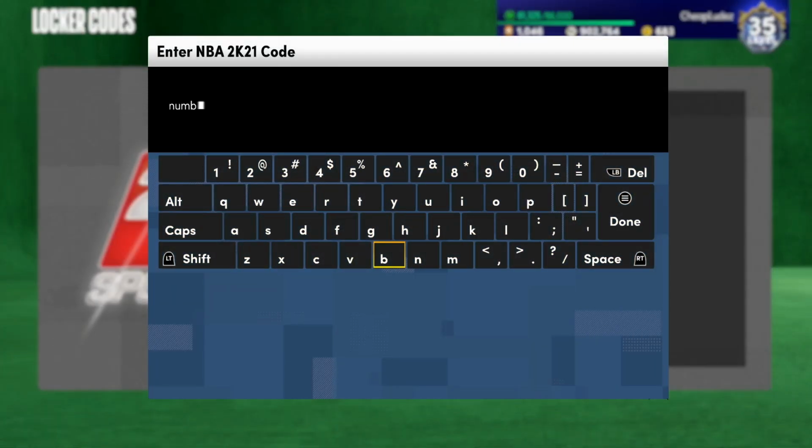It's not the greatest locker code, but it's a guaranteed Dark Matter. Granted, none of them are incredibly good, but it's just number 1 draft picks. So I'll leave it up on screen for a second after I type it in. Yeah, that's what it is. Sorry, I'm spacey today. Number 1 picks my team.